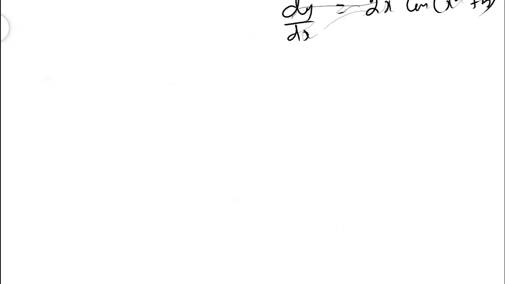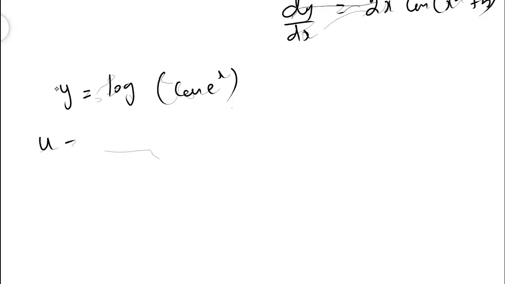This rule can be extended up to more functions also. So let us now look into a problem related to that. Given y is equal to log of cos e to the power of x. Now let me take u as e to the power of x. So du by dx is equal to e to the power of x.